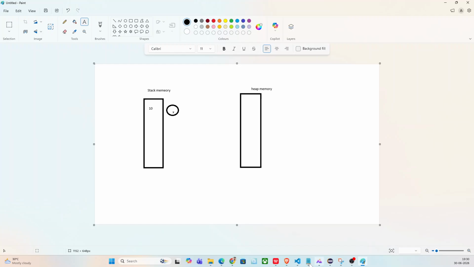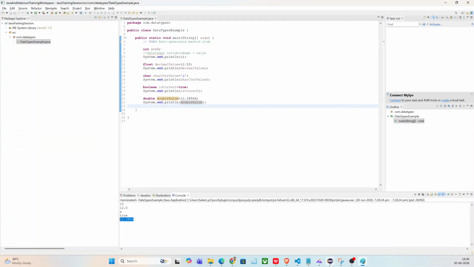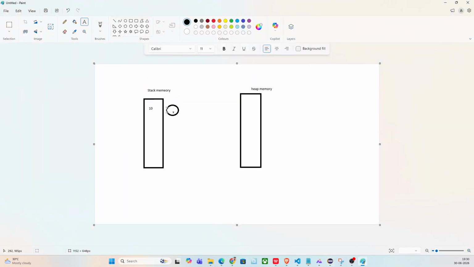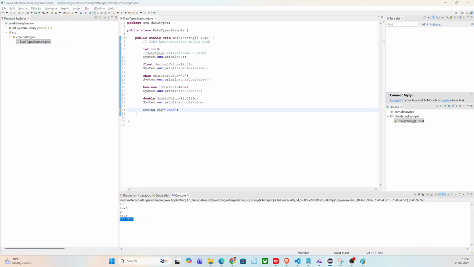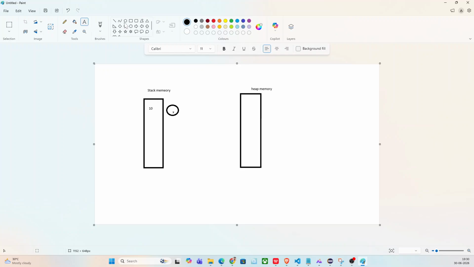Strings we are going to learn later, but just for an example, strings are stored like this. Let me give some name, say John. Now here x stores the value of 10, but here str stores 1DFFF, something like this.